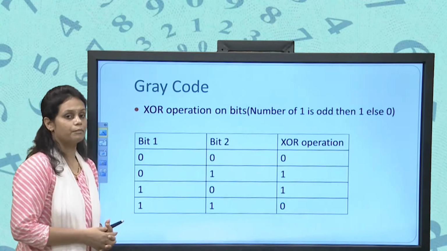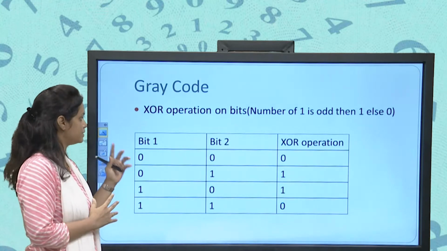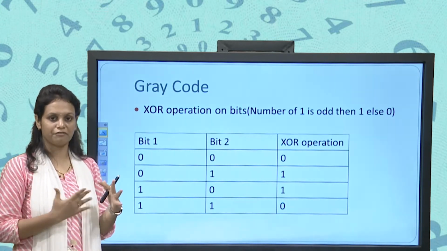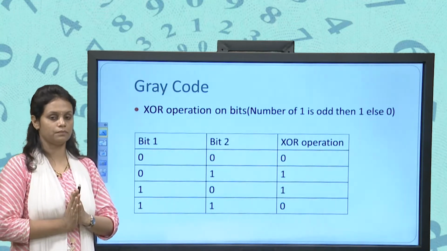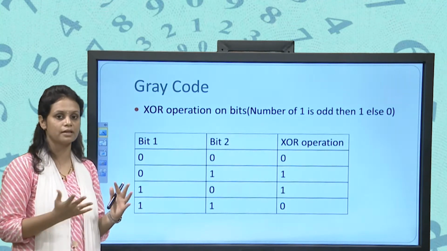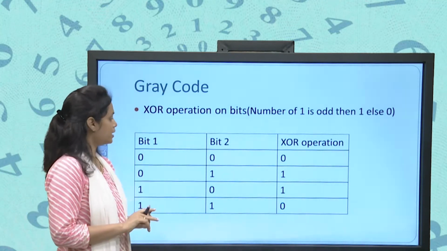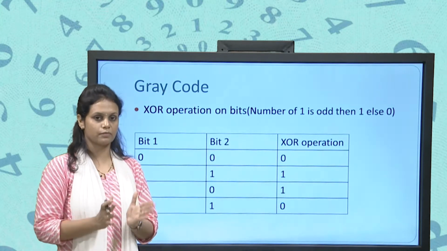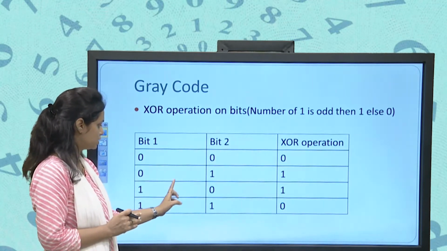Now see, before we start the gray code, because gray code frequently uses one operation, that is the XOR operation, we will first see the scenario for the XOR operation. I will first introduce what the XOR operation is. See, basically if you have 2 bits, we will make the sequence of the different combinations of the bits. So we have 0 0, 0 1, 1 0 and 1 1.